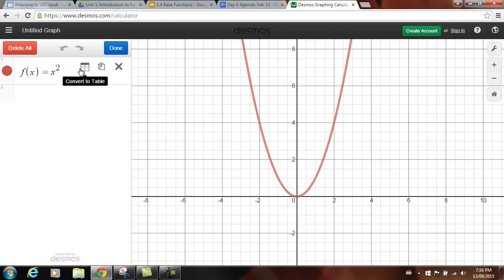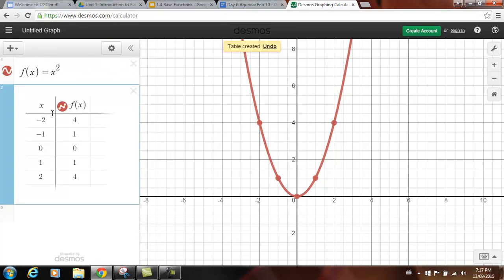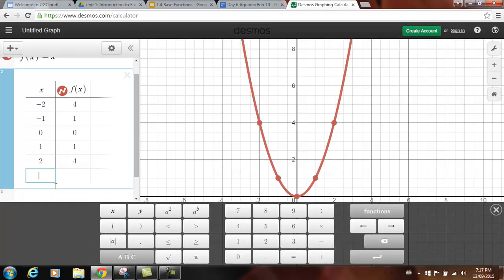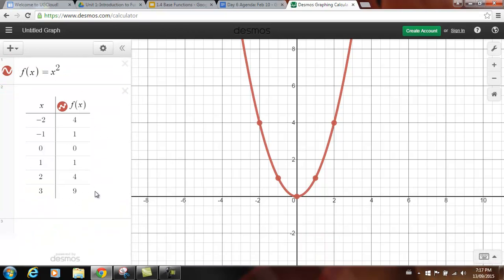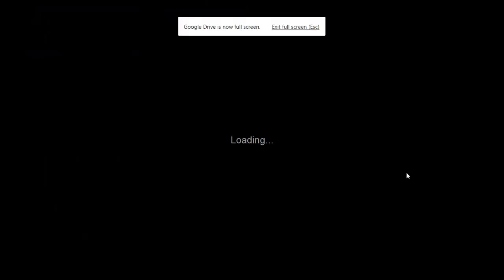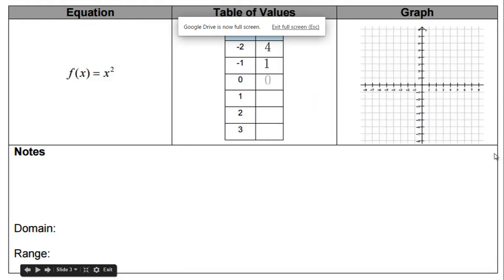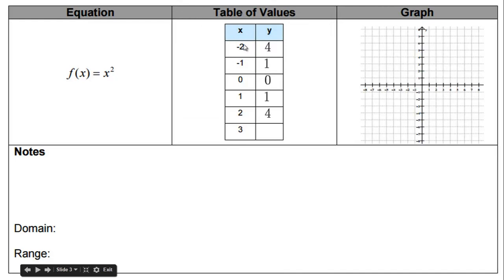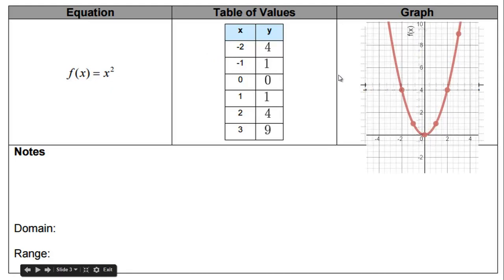If you click on the settings, so again, it's just playing around with Desmos, you can convert it to a table as long as it's a function, and it'll give you a table of values. So you can see, if we sub in 3, we get 9, and that's our table of values. Okay. And so this is our parabola. That's our first function. And if we go back to the note, we just fill out the table of values. So what's happening here is we're plugging in x for x squared, and so we're just squaring all the inputs. And the graph looks like that. That's right from Desmos. Notice the table of values, it'll actually give you the points. So if you plot those points on the little graph given, then you just draw a parabola through them.